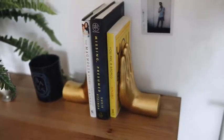I made sure it was all primable. I am not interested in buying an unprimable item. I'm sorry. I just need everything to get here in one business day or two business days at max. I'm gonna be putting them on my bookshelf for sure, so you're probably gonna see them in the background of videos in the future.